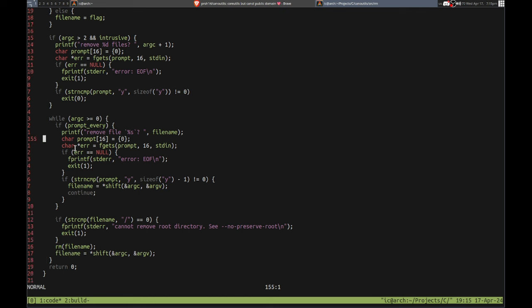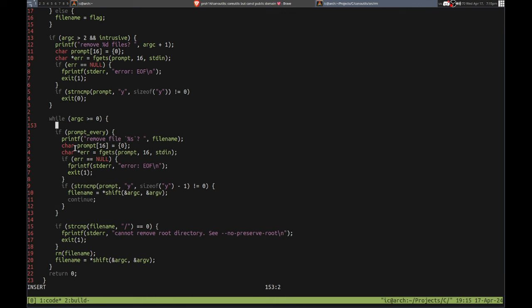Okay, so when we actually call remove, maybe right after this, we can go here and just check right here with strcmp. That should be safe to do. We can use the file name, because that's coming from argv, and we're also using string literals, so they should all be safe. We don't have to check them or anything like that. Safe to just call this, and we just check for slash.